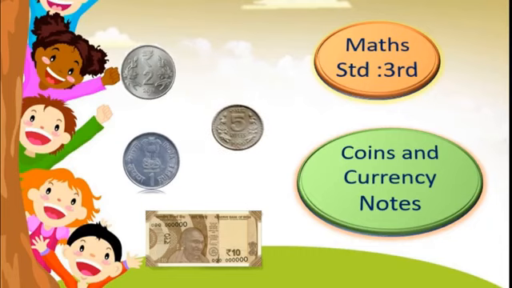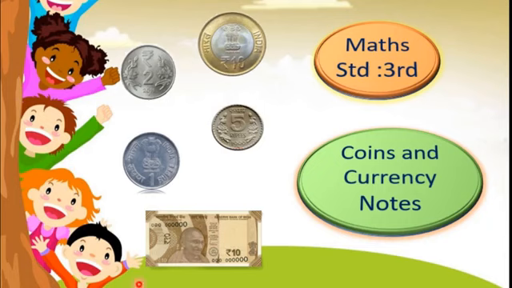Money is available in two forms. First one coins and second currency notes. First, we will study about the coins. Coins. The shape and size of coins are changed from time to time. Nowadays, the coins of 10 paisa, 20 paise and 50 paise are not in use. The coins of 1 rupee, 2 rupee, 5 rupees and 10 rupee denominations are mostly in use, isn't it?